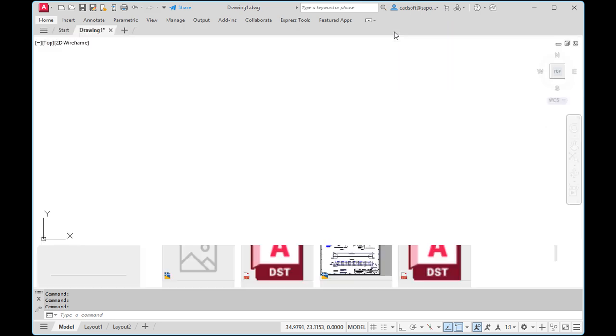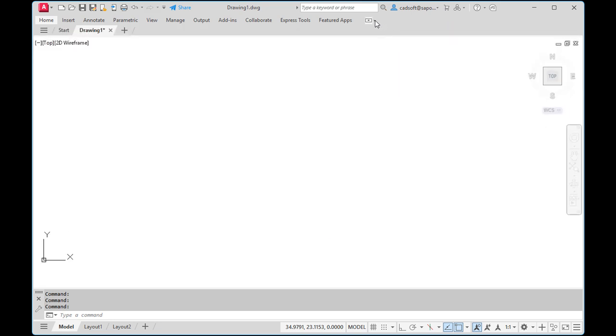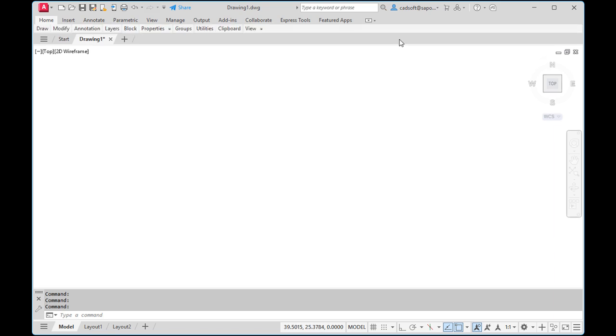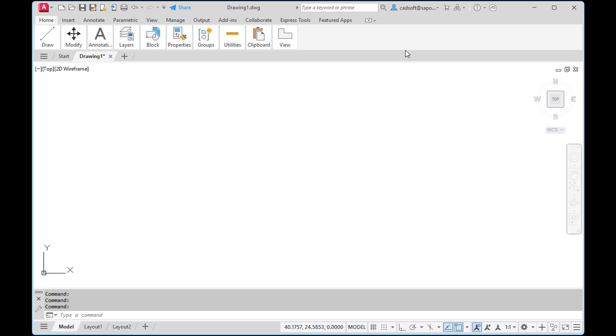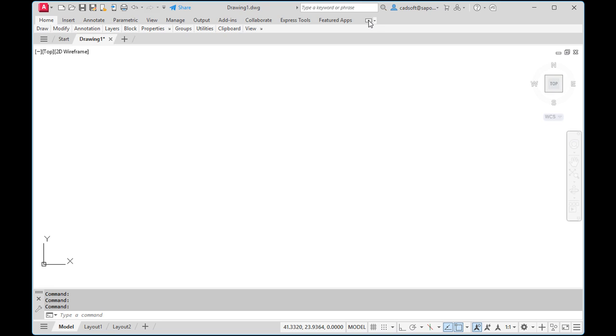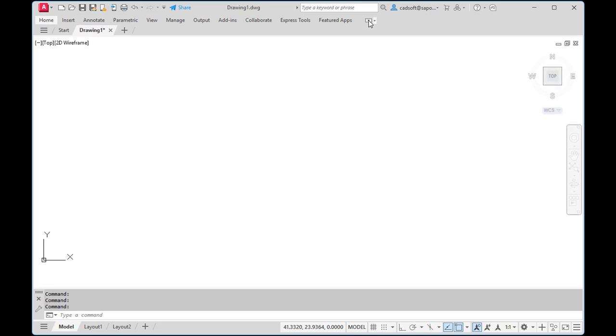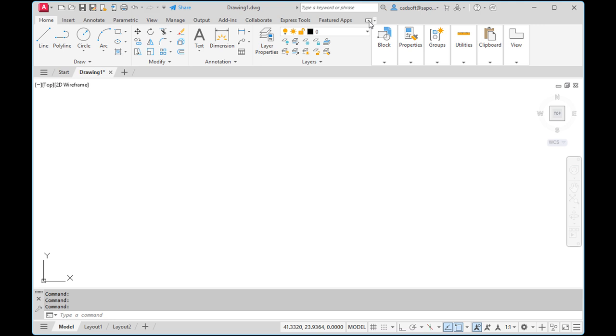So minimize to tabs, minimize to panel titles, or minimize to panel buttons, or cycle through all. And this option here will correspond to the action we will have on this arrow on the left side.